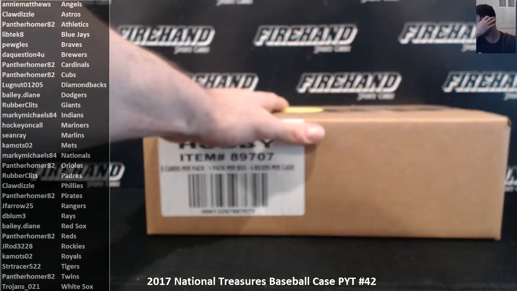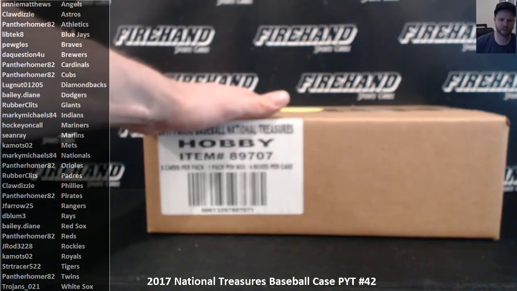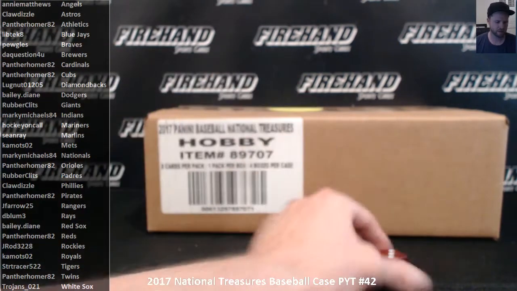All right, here we go. Yankee draw, 10-spot number block for the Yanks. Good luck. Three times on the draw.